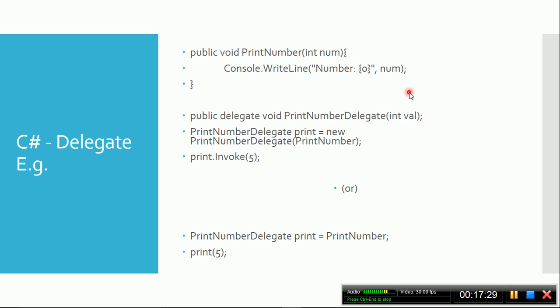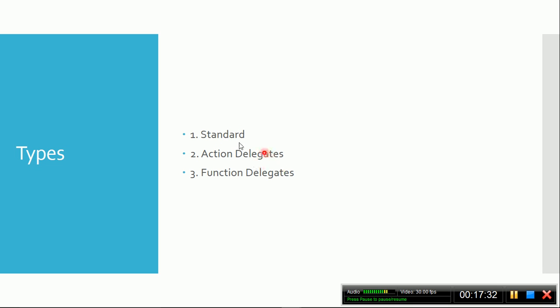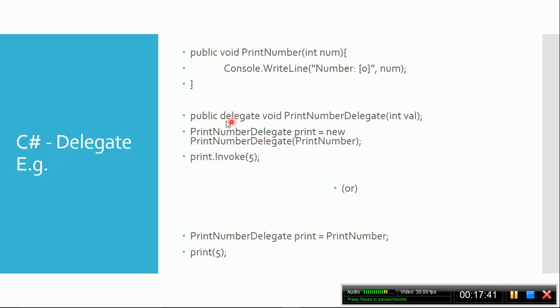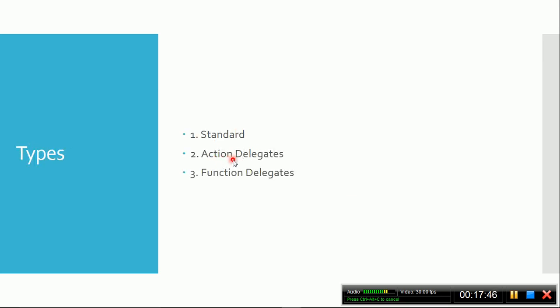So now we will see one real-time example. Before that we will see what the types of delegate are. One is standard delegates, which we have seen in our previous slide. The standard delegate is the delegate which is created using the delegate keyword, and then the next type of delegate is action delegate, and then followingly function delegate. So what is an action delegate? An action delegate is a special kind of delegate which will not return anything, which means it will return a void type. And then the function delegate is a special kind of delegate which is used to return any kind of values or any type of values.